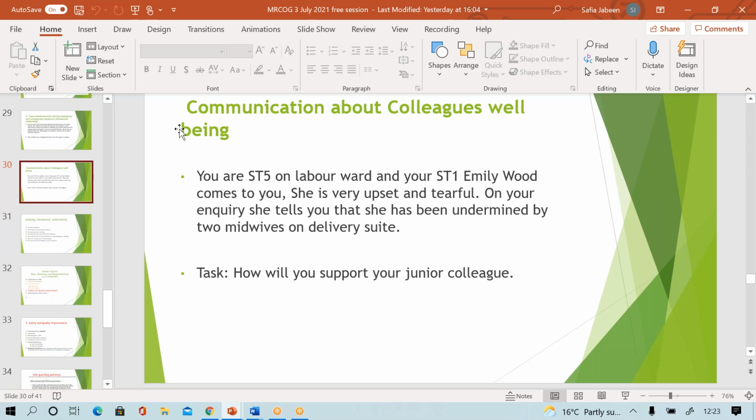There are strict policies and strict steps, and that's why it's part of your exam as well that you need to be aware. So don't be scared, if you are bullied yourself, to take these steps, or if you watch a colleague being bullied, to encourage them to take these steps.